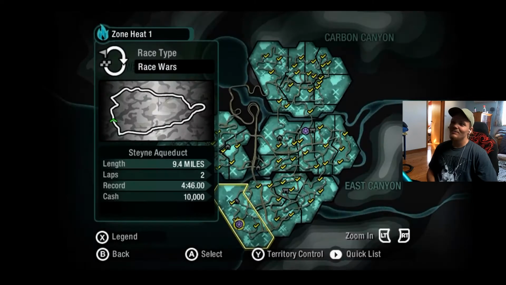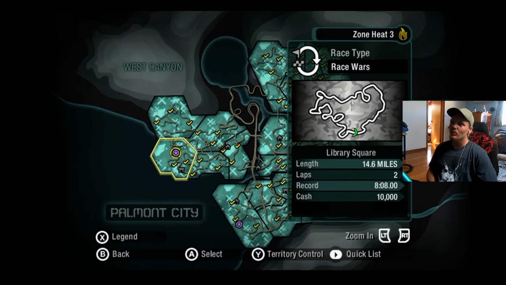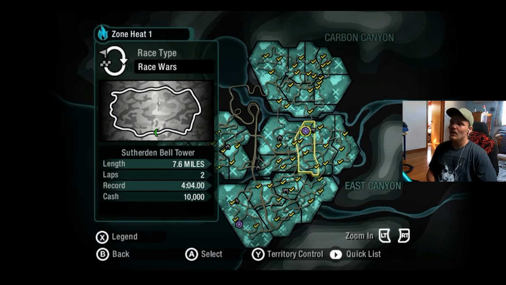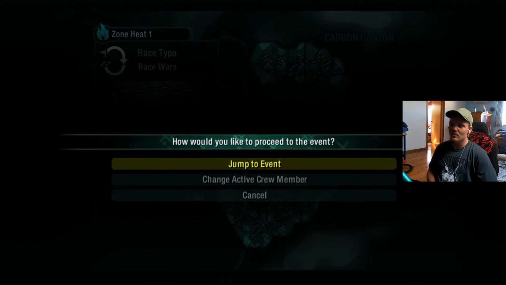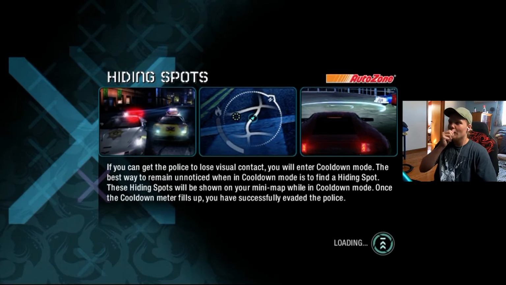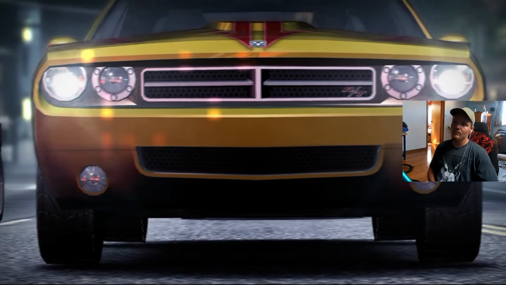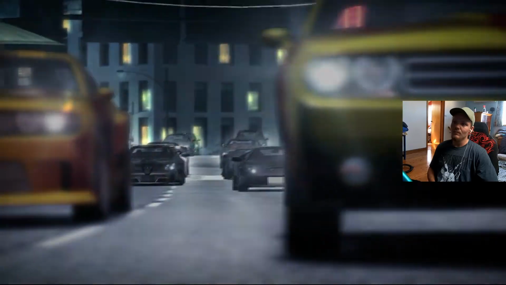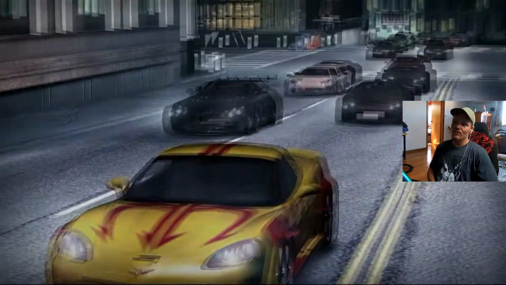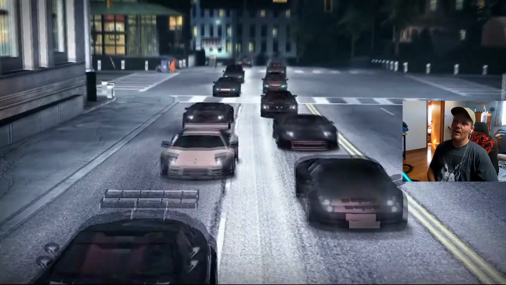Oh man. Alright, first one, which is the... that's going to be an interesting one. We might leave that for last. There we go, that looks like a pretty easy track. Let's start there. No point changing a crew member because we don't get one in this. I think we get about 20 races in this, and we pretty much start right at the back.